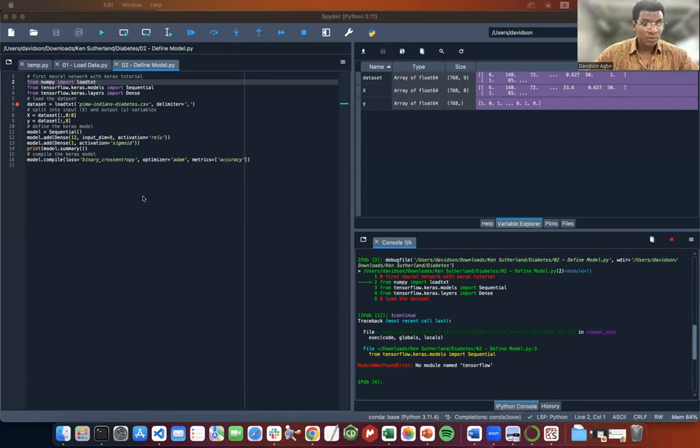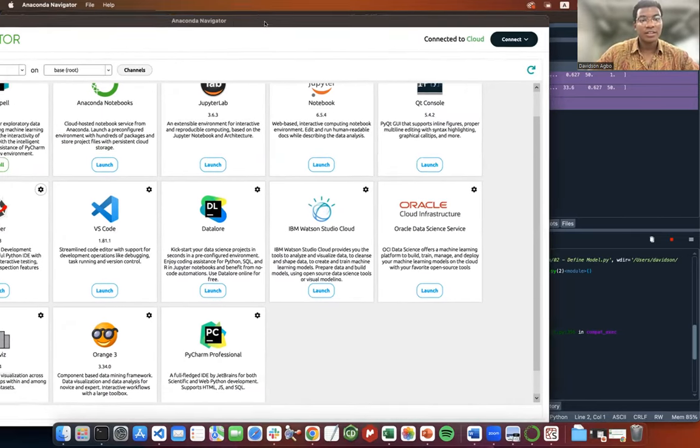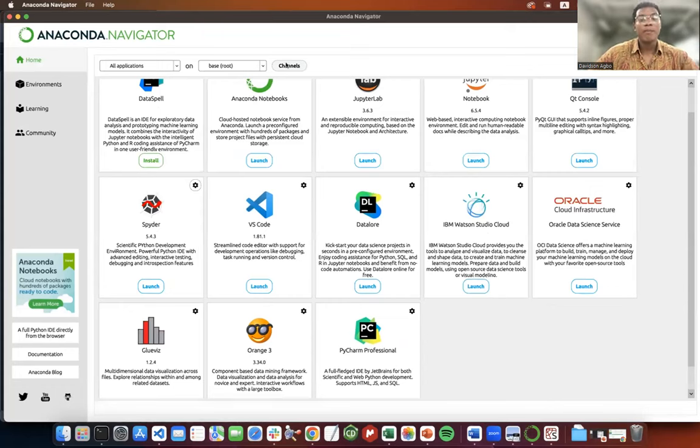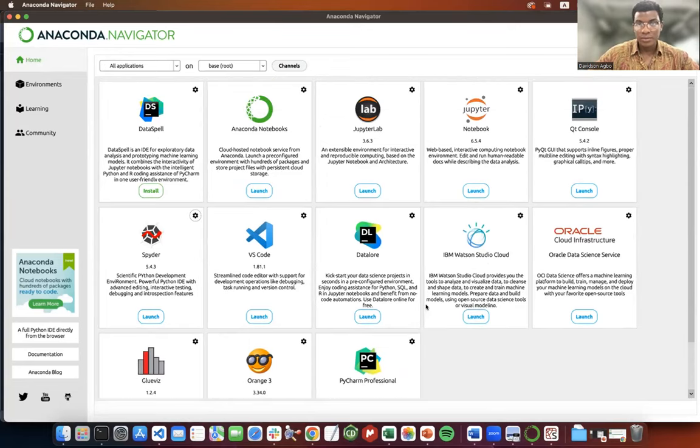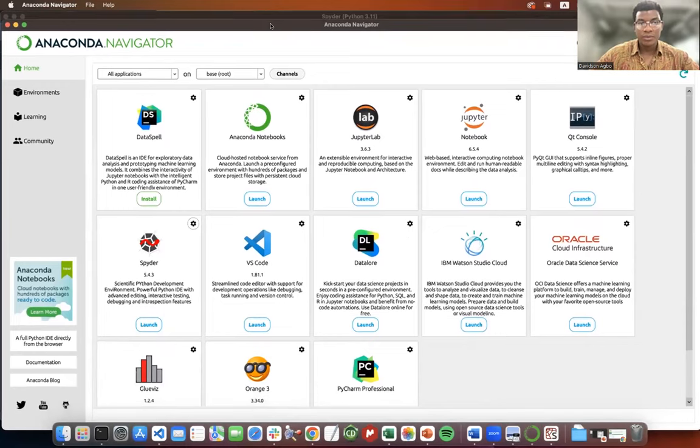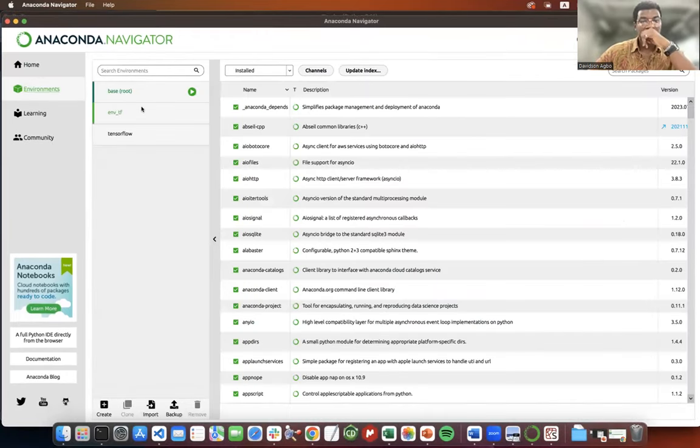Anaconda. Can you just click on the Anaconda icon at the bottom? Yeah, I want you to continue sharing. Okay, from here, it says environments. On the left it says home, but underneath home it says environments. Click on that one. Okay, so from here, you already have one TensorFlow.